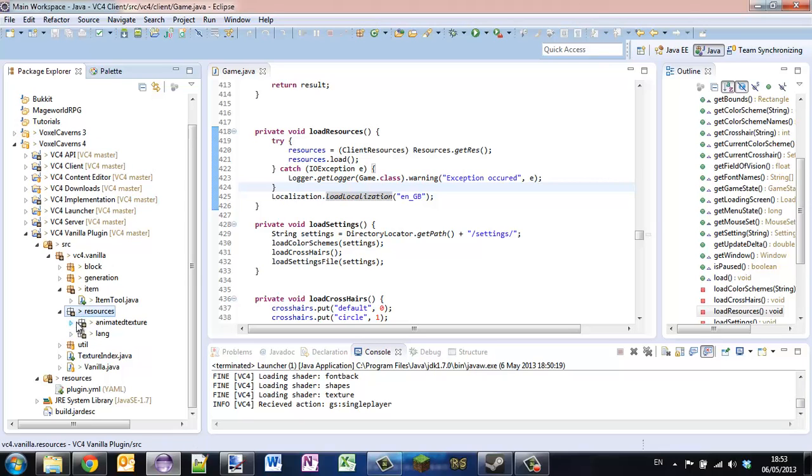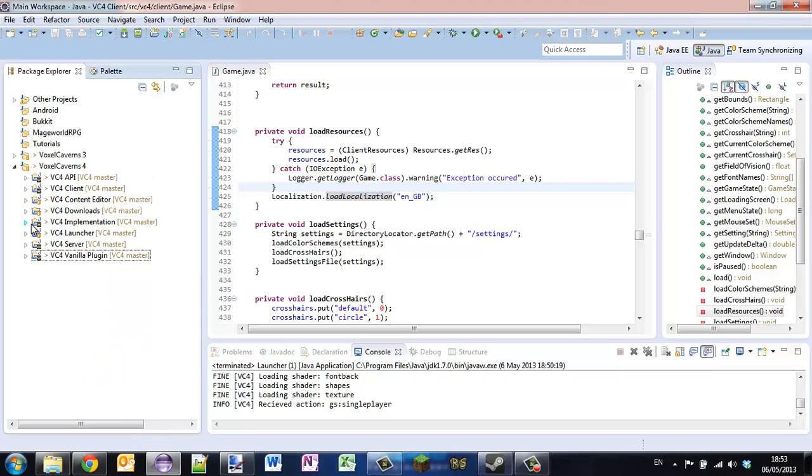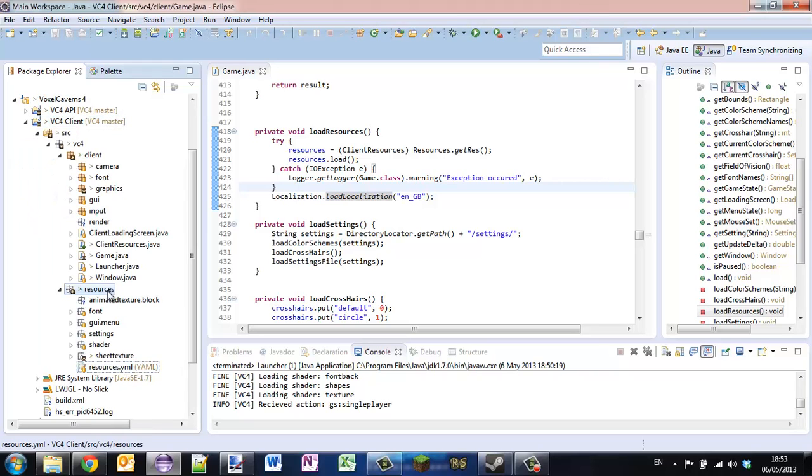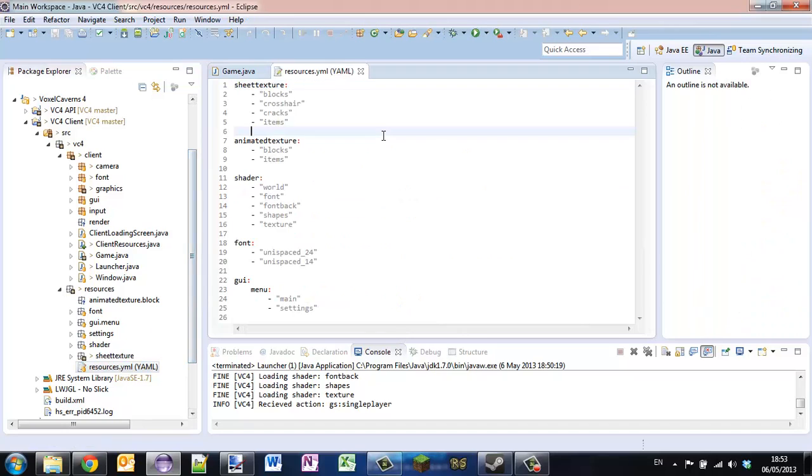It also supports me adding my own resources.yml file, this file here in the main resources folder in the client. So I could add my own stuff and then I could define my own textures. If I wanted to add my own animated texture for some odd reason, my own shader I think works. I don't think fonts work. Fonts require a mod. GUI will work as well.